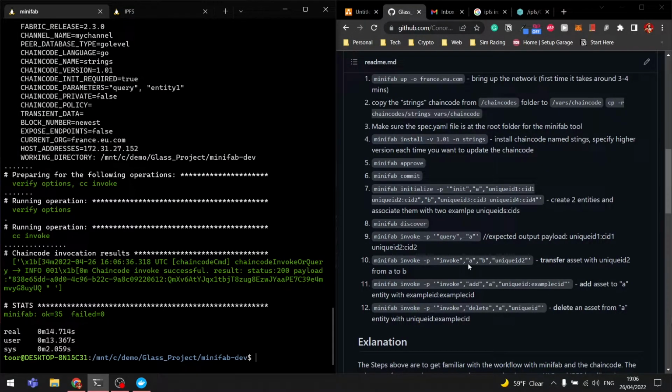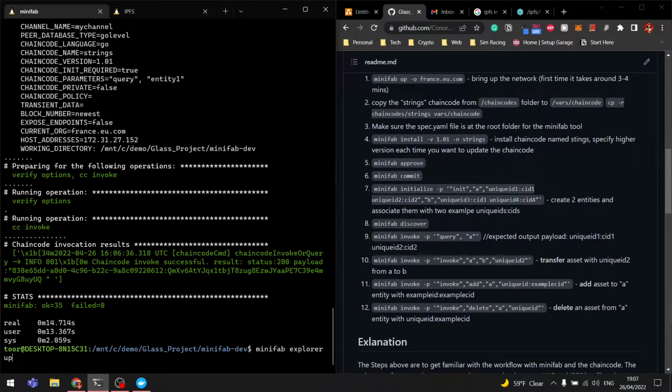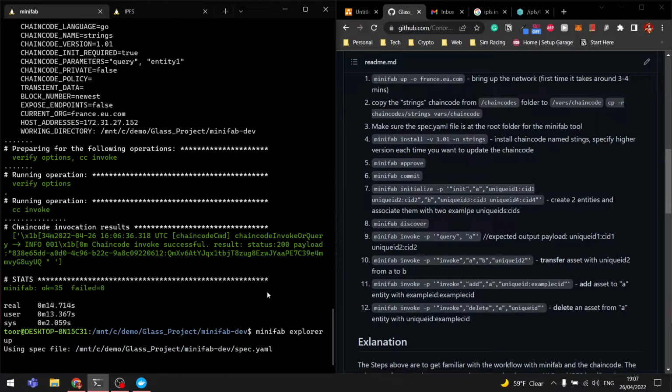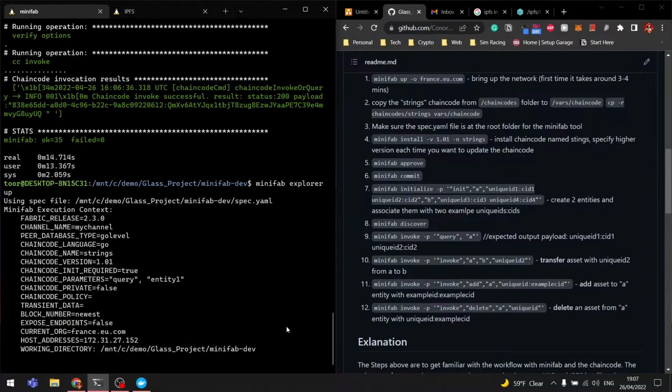So more or less that's pretty much it. We can transfer assets, we can add assets, we can delete assets, we can explore the IPFS network using the CIDs. There is a cool way to explore the contents of the ledger using Minifab Explorer up, and then we have an explorer which we can explore everything in the mini fabric.